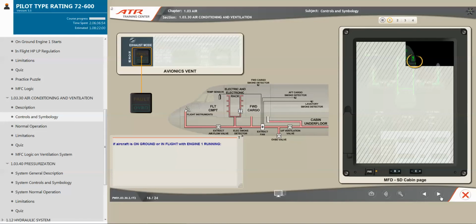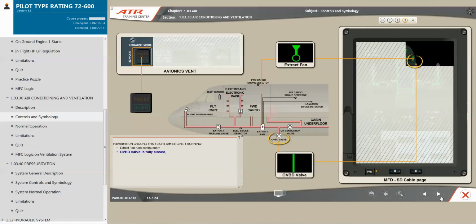If aircraft is on ground or in flight with engine 1 running, extract fan runs continuously, overboard valve is fully closed, underfloor valve is open.